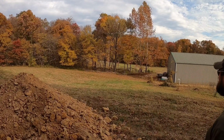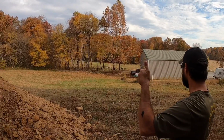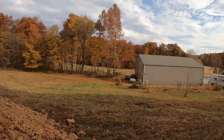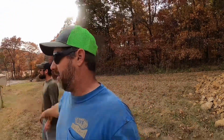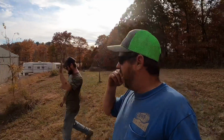Sounds like we're gonna be building a pond here in the spring, so hopefully you guys stay tuned for that. This is going to be a pretty good one. I was concerned about gravel down there. There's a little bit in one spot, but not enough to concern me. Well, he dug right in the center down there and got to 12 feet. And a little bit of water in there, maybe back feeding out of the creek, which by the time we put the keyway in, we'll block all that off. We'll be good.